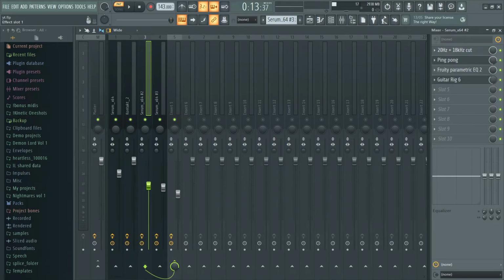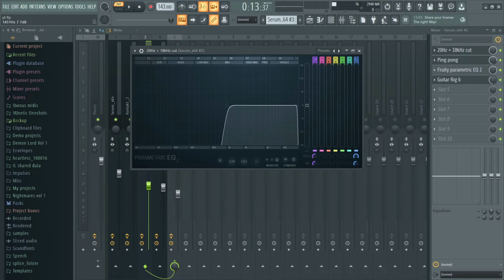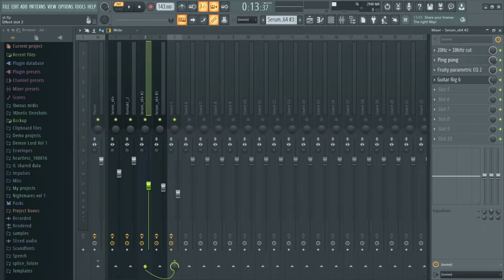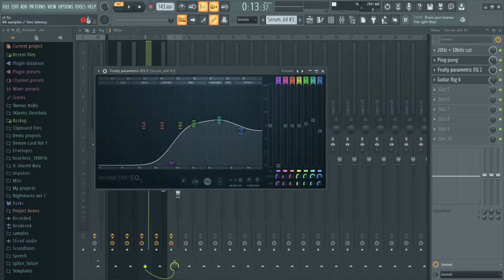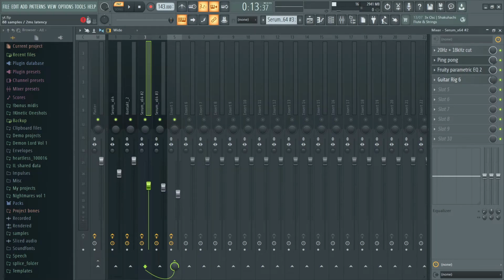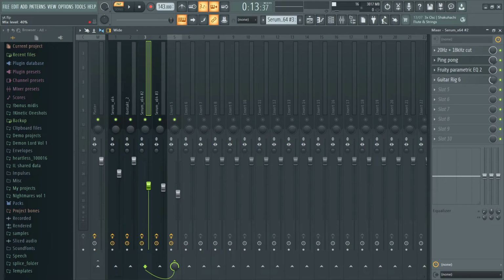Going on to the next Serum, we have it really drastically cut. We get rid of all of the lows, we just keep some of the mids all the way up to the highs. A ping pong delay comes in from Fruity Delay 3. Now all we're doing is just changing the wet dry master knob to 80%. We have an EQ where we shape it, we get rid of all of the lows, and we bump up around the 3000 hertz range, and we just get rid of some of the highs just so it isn't as ear piercing. Going on to the last part though, we have a Guitar Rig come in where we are using the acoustic multi, and all we are doing with this one is just changing the master wet dry to 40%.